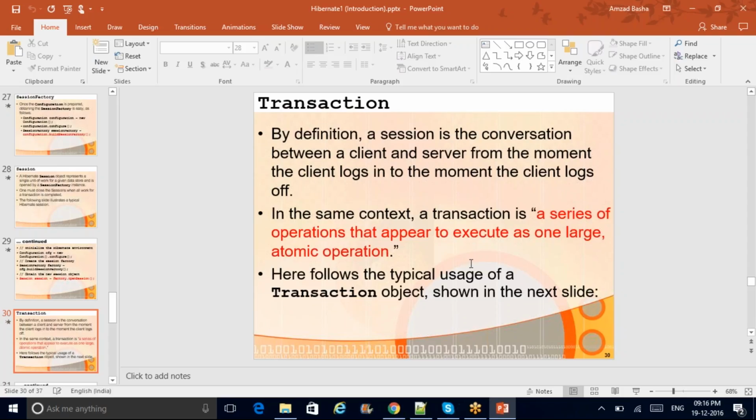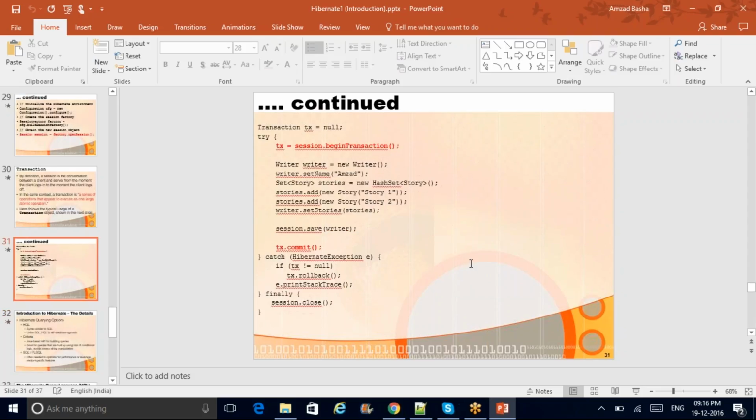At the end I can commit my transaction, or I can roll back my transaction if I decide that I do not want to save all these changes onto my DB, or if some error occurred during the execution of those series of operations. This way we will be able to operate sessions and transactions.